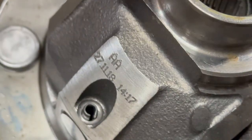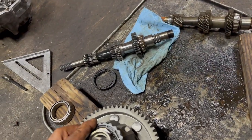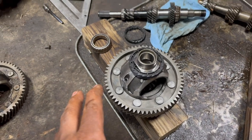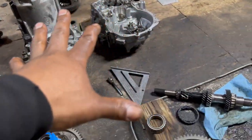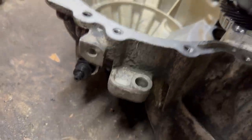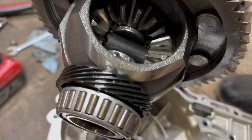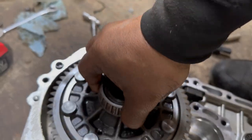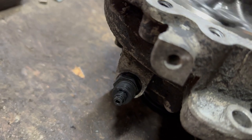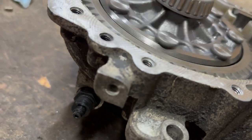It's got a part number there. And so far, I just need to clean it and put it back together. So here it is. So stay tuned. Install the speed sensor. And we already got the differential with the gear in there. So let's see if it spins. So that's what we want.